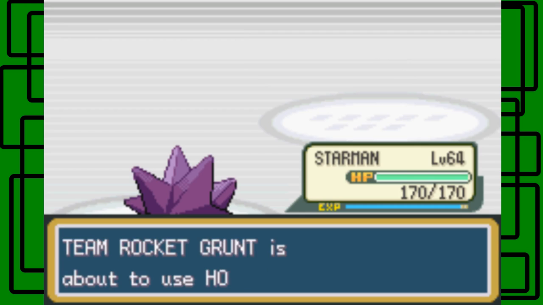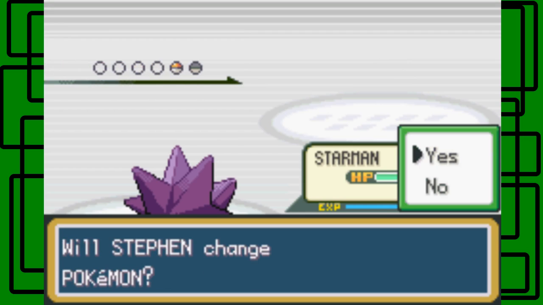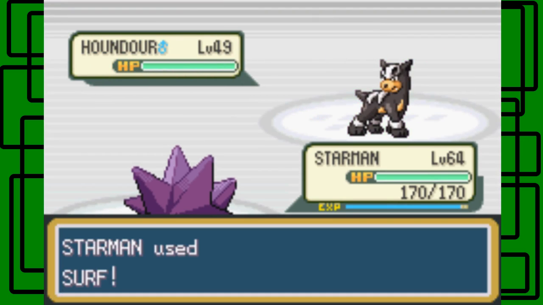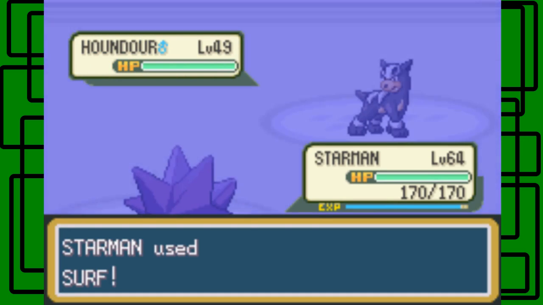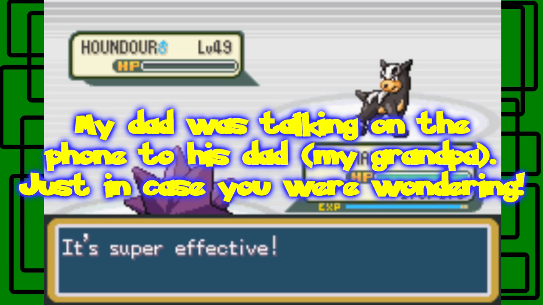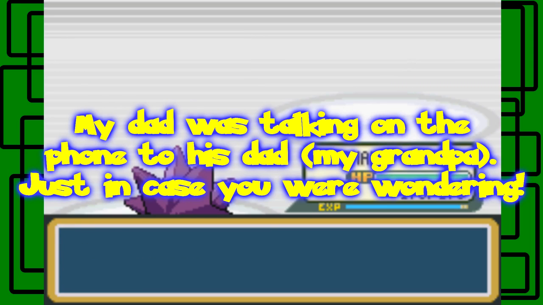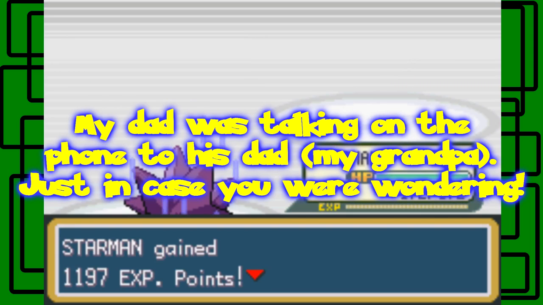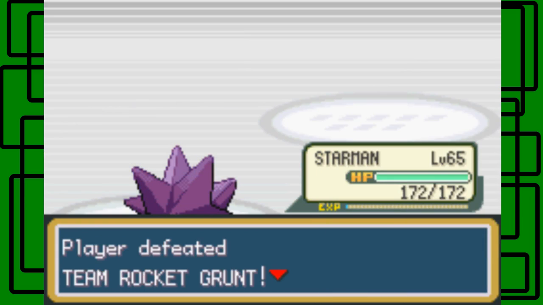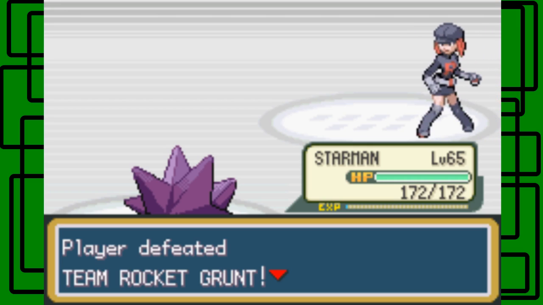There we go, nice. And another Houndour, okay. You have two Houndours, then that's fine. This one's also level 49 male. Let's go for another Surf. There we go. Awesome. Starmie's level 65, awesome. Not 36, why did I say 36? Okay, we defeated the Team Rocket Grunt.